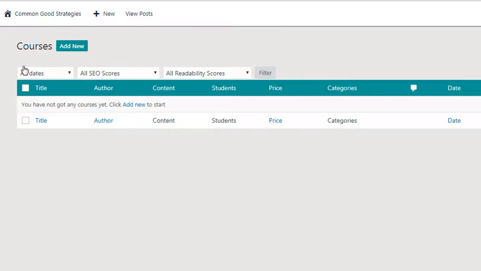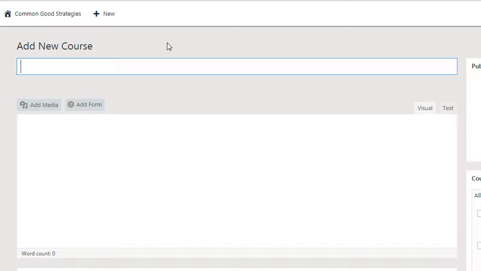This will take us to a page that would list every course we have, whether it's in development or still in a draft form. If you want to edit one of the courses that would be listed here, you would select the title and it would take you to the correct page. We're going to be creating a course from scratch though today, so we'll select the Add New button.